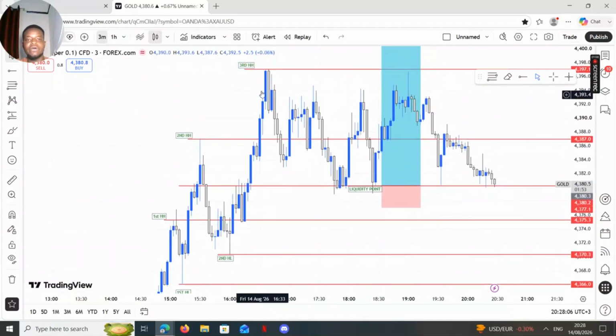Then price came now, created our third higher high. Now when price created our third higher high, I knew that we should have a little bit of retracement before price continues going upwards. You see, so I looked for the area whereby we shall have a large concentration of buyers, that is found in between our third higher high and our second higher low, so that it can create our third higher low, so that price can push upwards. So that is going to be my entry point. You see, the entry point, I usually call it the liquidity point, is usually found in between our third higher high and second higher low.